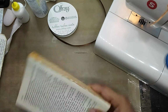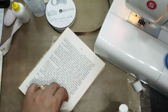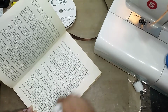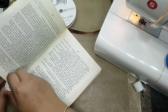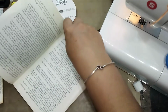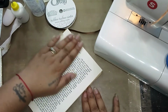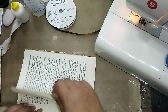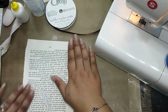And actually, let me just show you what I did because I have these folded up, so you can see this part of it. She also mentioned, because she sewed the tag, it didn't really matter how much glue you put on here, but if you were not sewing, then you would want to make sure that the glue you're using is good glue, and that you're very generous with gluing it, because that is what is going to be keeping the tag together. Whereas I'm going to sew, so I'm not so concerned how much glue gets on it. I think I covered everything. Pretty sure I did. All right, so now I'm taking the 2 pages out, and this is how easy it is.